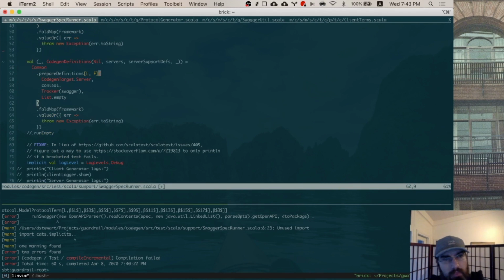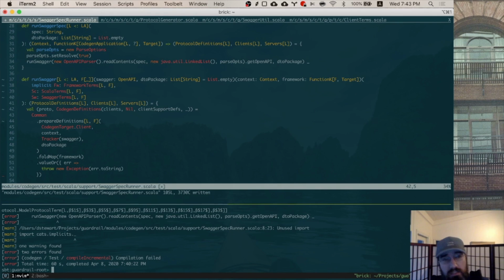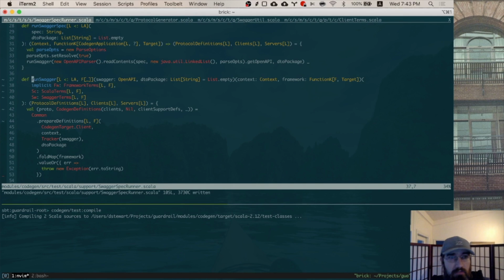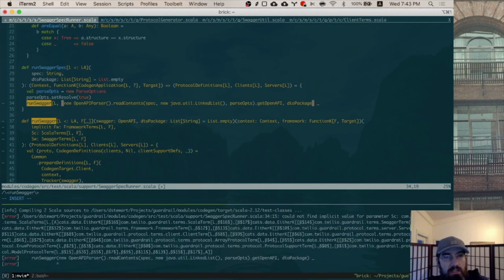Let's just keep on keeping on. Fold map framework at the end of this is going to be an F value or this run empty. Yeah. So here, this is going to make everything very angry, but that's entirely fine because we're going to say L target.